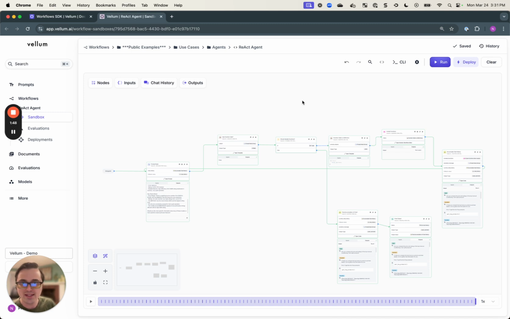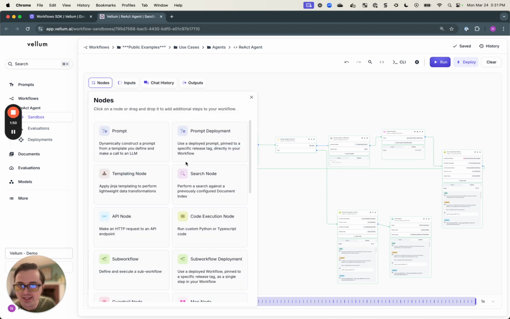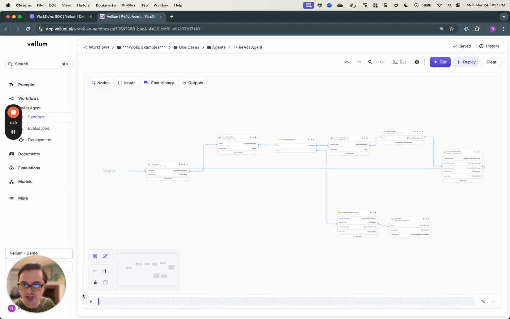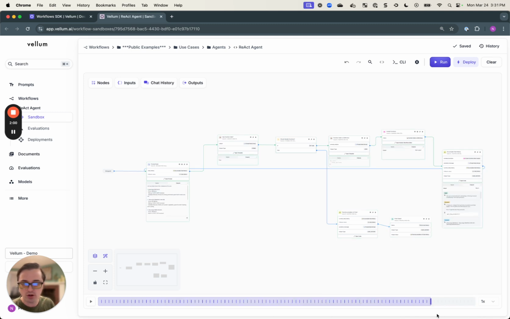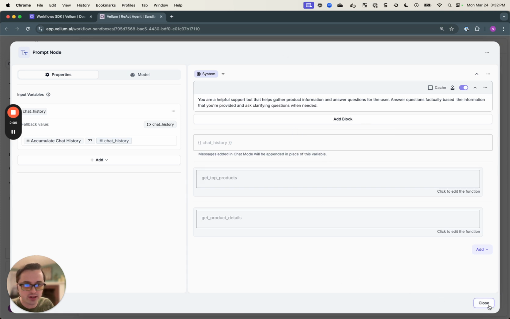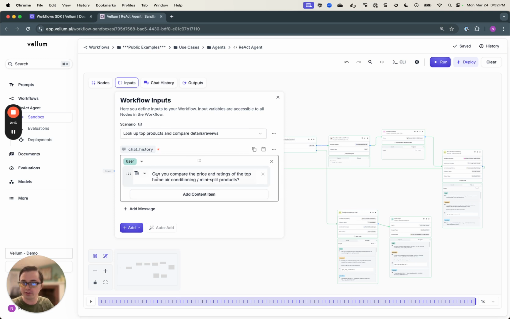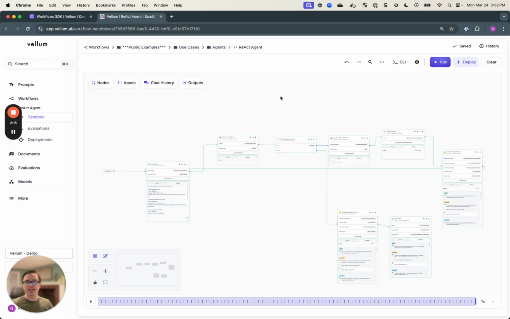So as an engineer, it's pretty handy to be able to quickly scaffold from a UI the overall structure of my graph. And I might even use this UI to simulate and run and debug edge cases with my scrubber here. And something like this is especially useful for my non-technical counterparts that might want to do some lightweight prompt engineering within a UI, maybe do some manual testing, make sure it works across a variety of different input values. But ultimately, as a developer, I want to iterate on my graph in code.